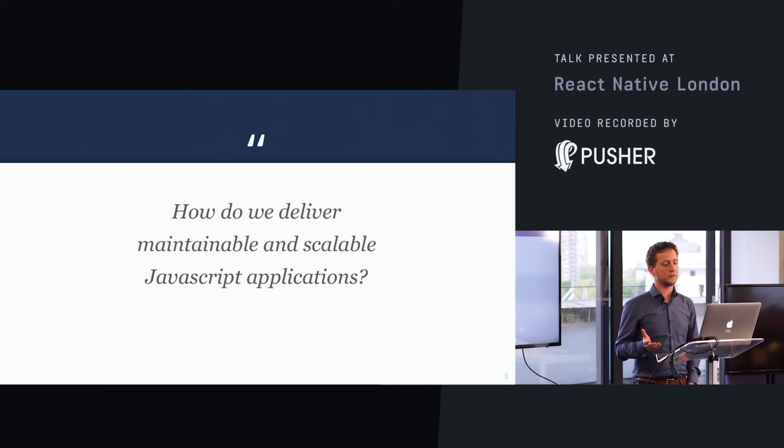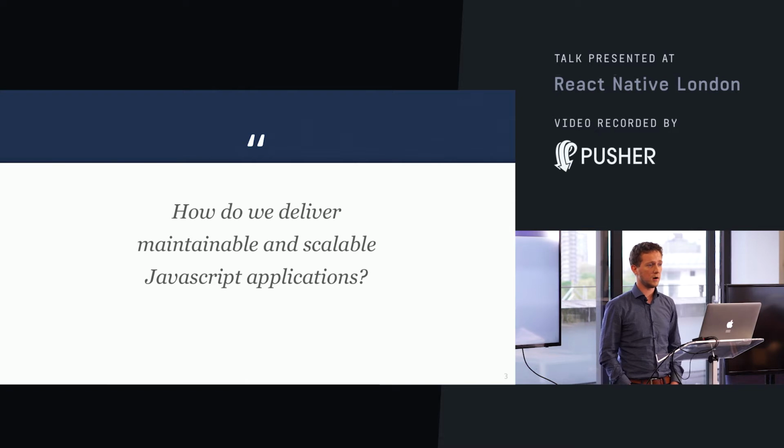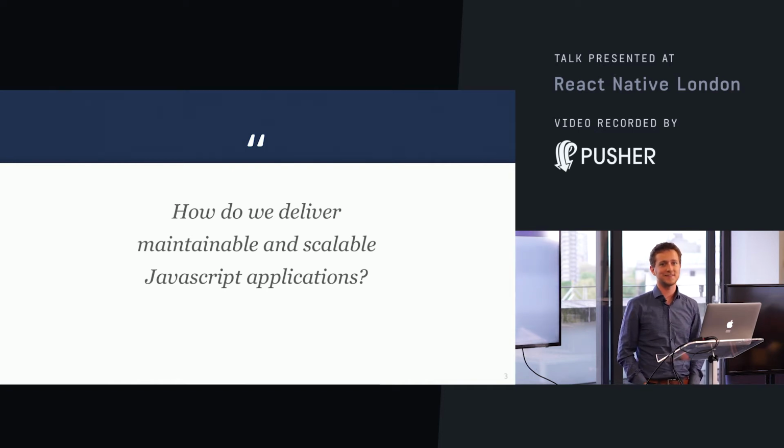So first, how do we deliver maintainable and scalable JavaScript applications? Working at scale can be difficult. I used to work for a bank for about 2 years. I used to live in Canada, and I used to work for one of the biggest banks in Canada. I was working as a JavaScript developer, and I was picked to be part of rebuilding the entire redesign of the website. The website was built with Ember.js. It wasn't my decision. It's too bad for them. It took about 2 years to rebuild everything, and it was a big mess. So we built a huge monolith, basically in JavaScript.